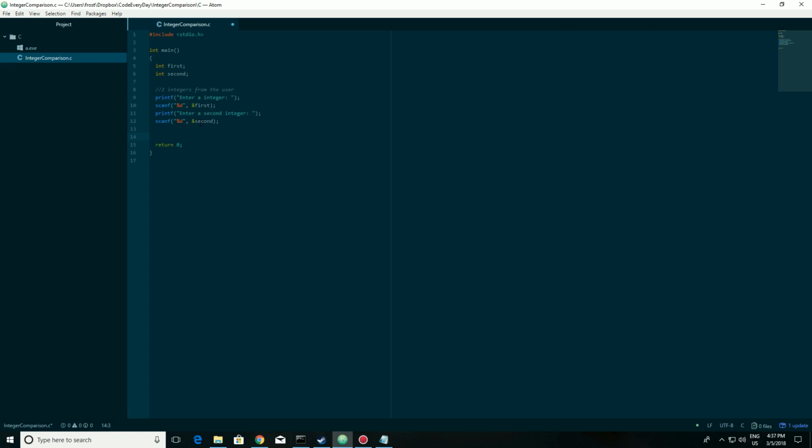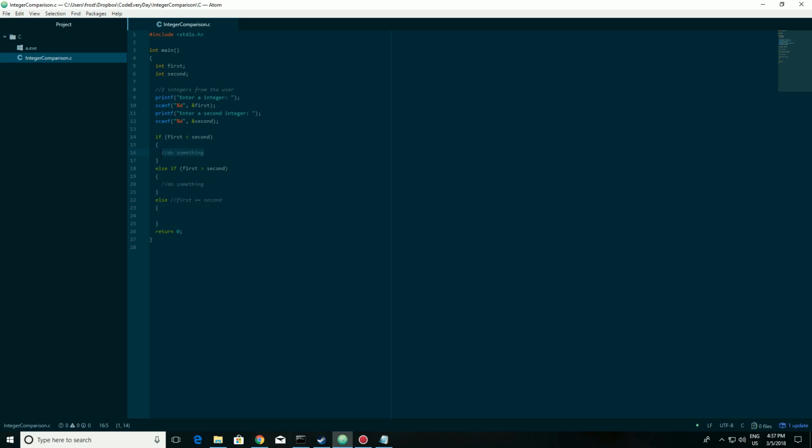So now to the actual main part of the program, we're going to compare those numbers. If first is less than second, then we're going to do something. And same thing for else if first is greater than second, do something again. And then we can do a third else if, or we could just do an else, because this will catch everything and it should only be one of three things. We know that this case is going to be first equals second.